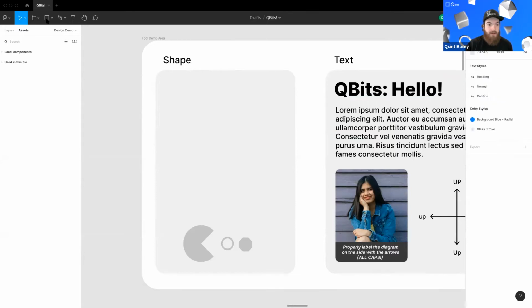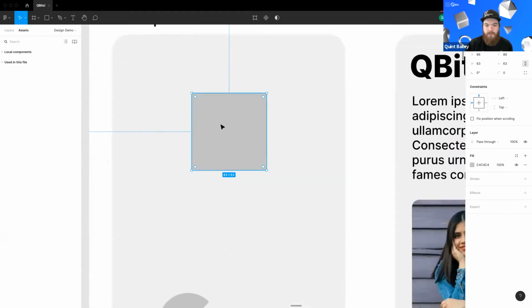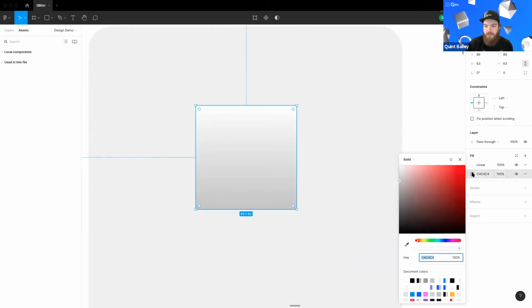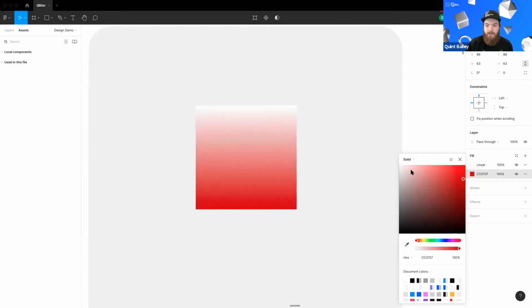Another really nice thing about Figma is the way they handle fills. We're going to go over a couple of them with this square example. Over here, we have the entire layer settings, and then we have this fill setting down on the right. It starts with this default fill, but you can actually have more than one fill. By default, it gives you that linear fill. But if I want to change this, you can click on it and change it to whatever you want it to be. If you want to change it to a different kind of gradient, you can do that through here.